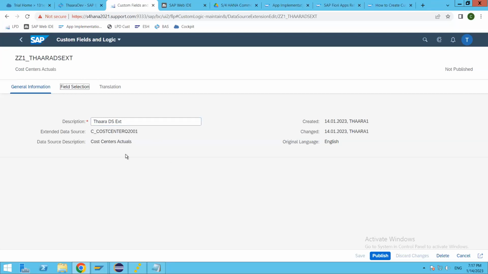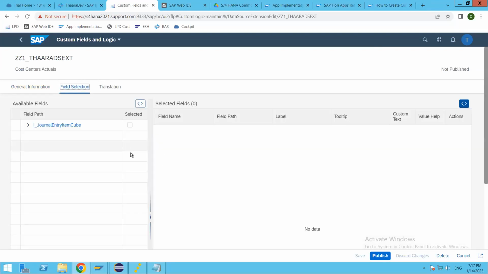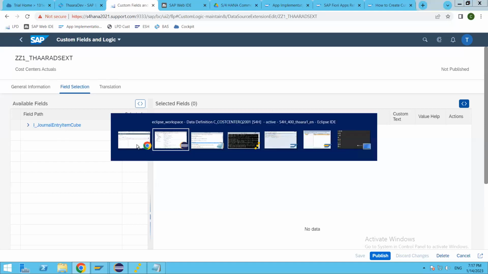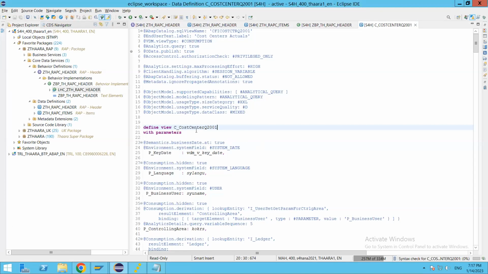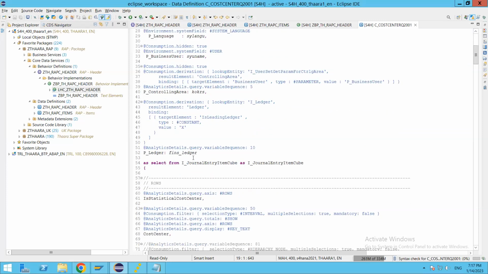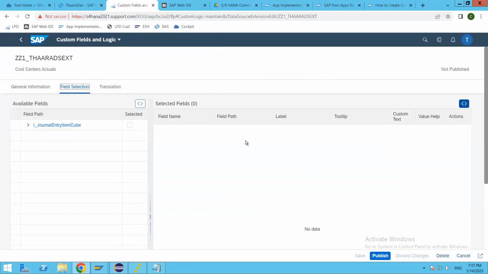So field selection, and it is selecting the fields from journal entry item cube. Define view, and yeah, so select from, this is the source for that particular CDSU.